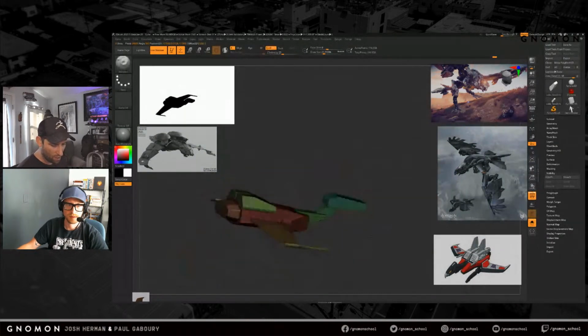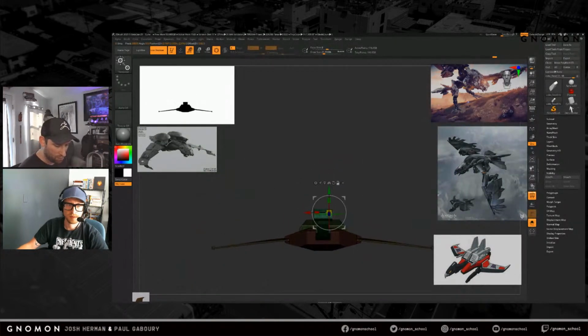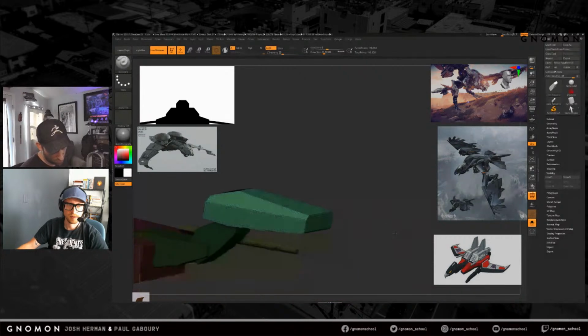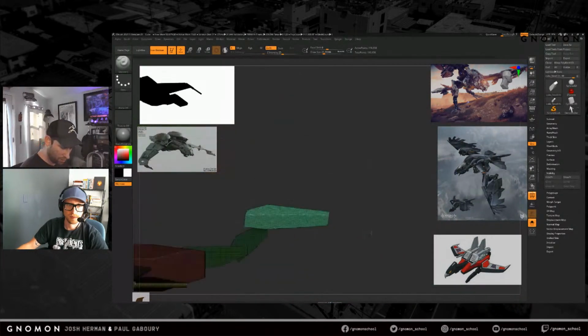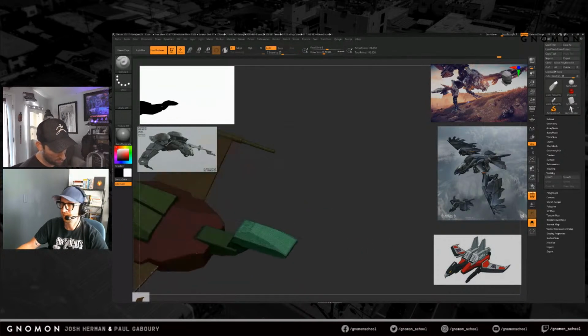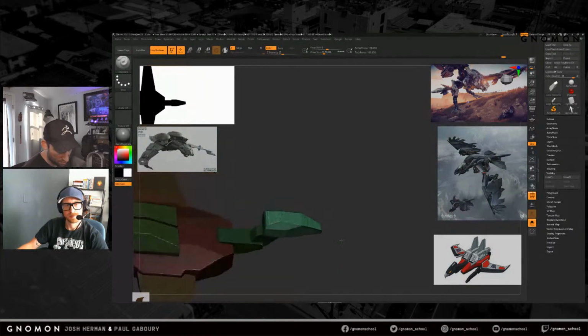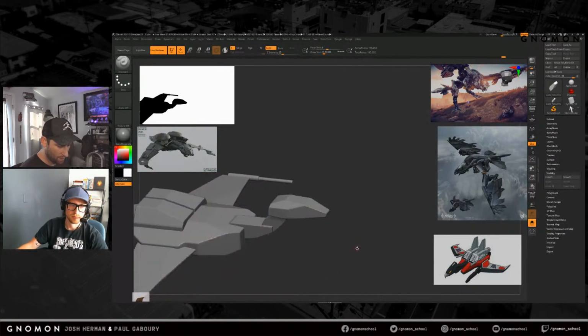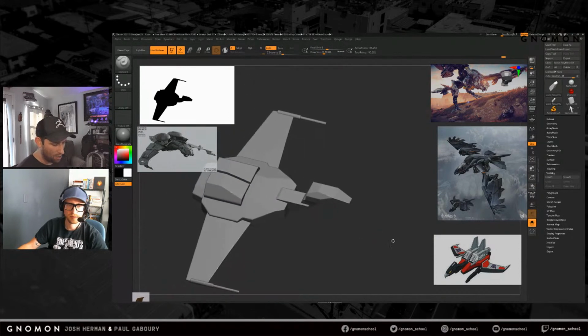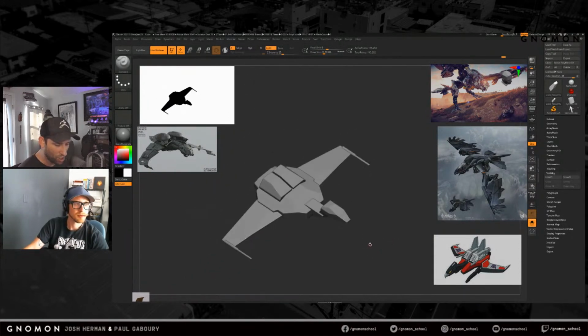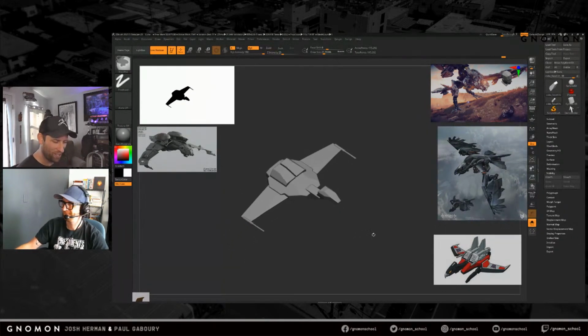Okay. Let me do a little bit of the head, and then we're going to get into some new features. Also, let me turn symmetry on. Yeah, there we go. And I think I'm going to add another taper here. And then from above, I'm going to use that line that I did there. And there we go. Okay. There we go. I've got now my head. I've got the body going. I got some wings going. Okay. Chicken wings. No. All right.